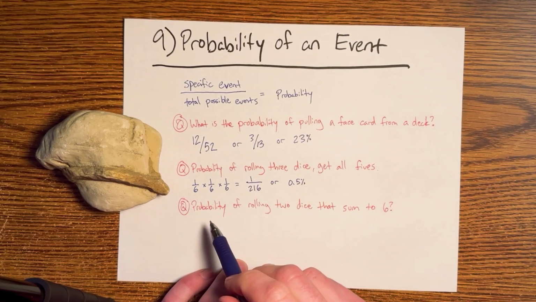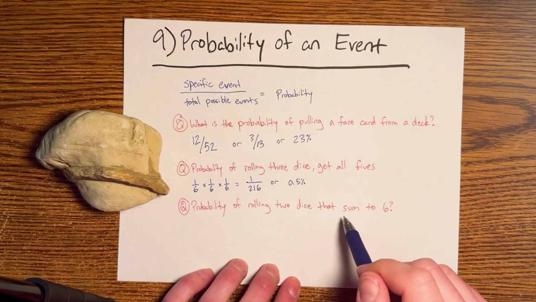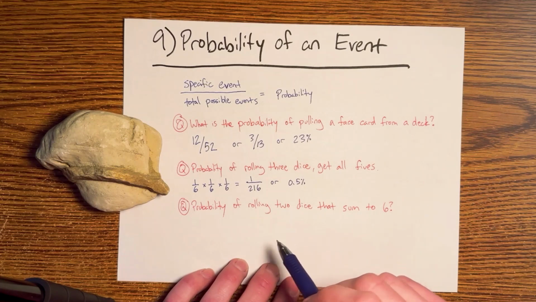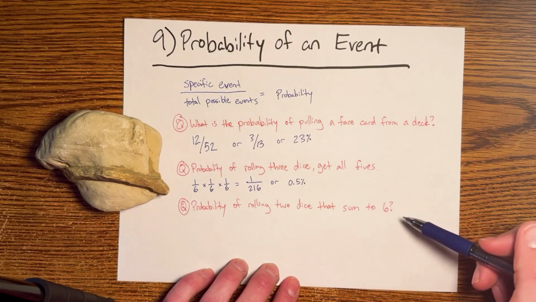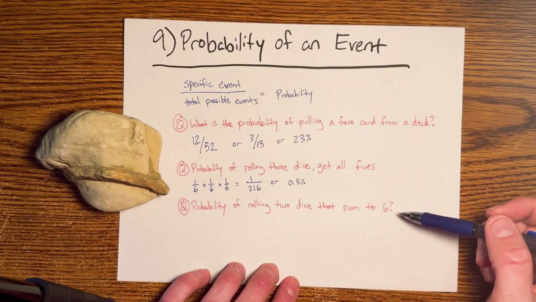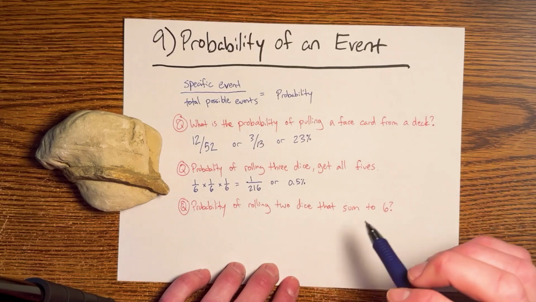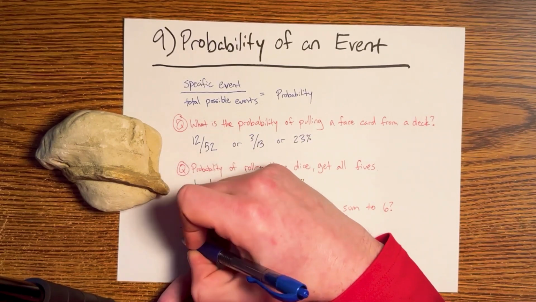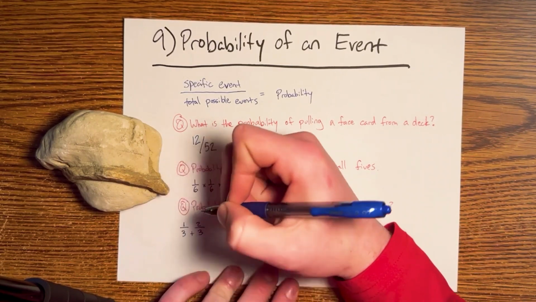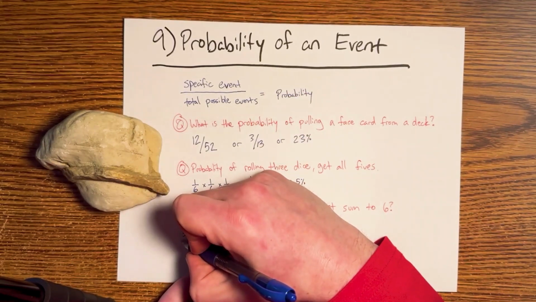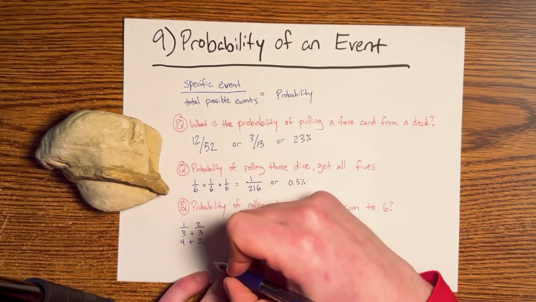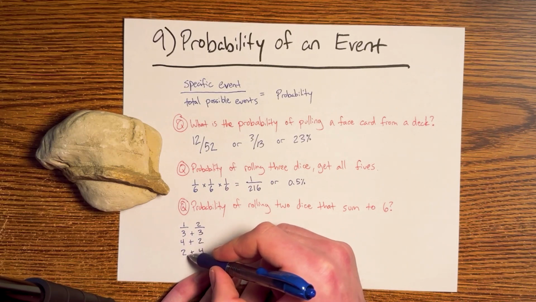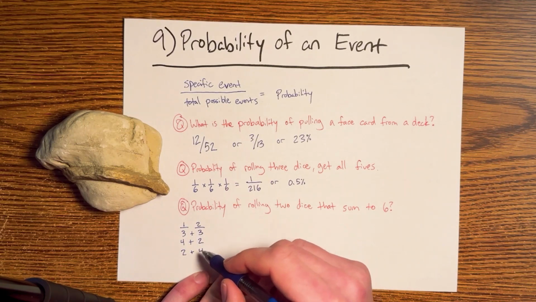Similarly, a question could ask, what is the probability of rolling 2 dice that sum to 6? So basically it's asking, what is the likelihood that you roll 2 individual dice and they add up to be 6? So of course, anytime that one of the dice rolls 6, the other one has to be more than that. So this is only going to occur a limited number of times, specifically when the first dice rolls a 3 and the second dice also rolls a 3. You could also have the first dice roll a 4, the second one roll a 2. The opposite is going to also be a unique event where the first one rolls a 2 and the second one rolls a 4. It's not the same.